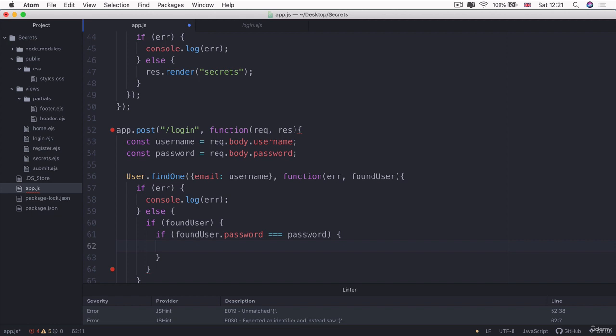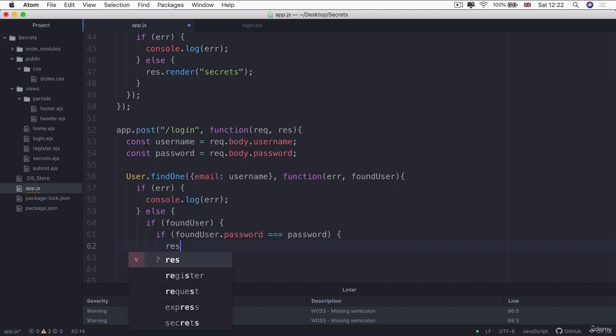And if that is the case, then that means not only do we have a user with that email, so the user exists and they registered before, but also the password they typed in the form is equal to the one in our database, which means that they are the correct user. They've successfully logged in and our server has successfully authenticated them.